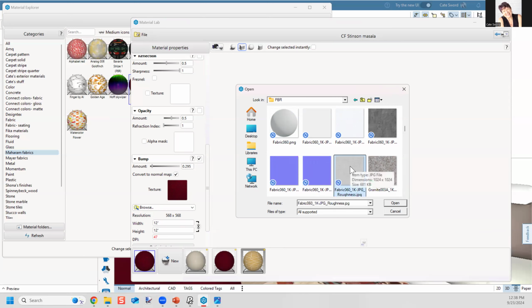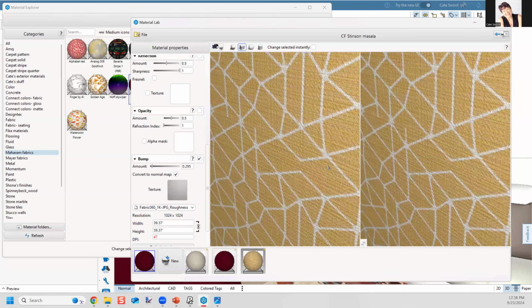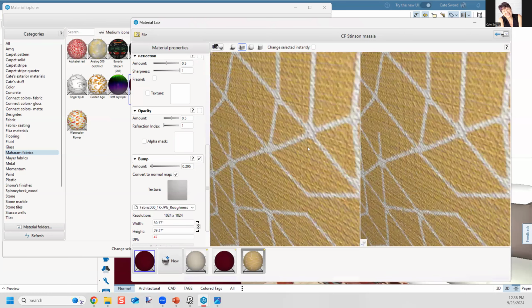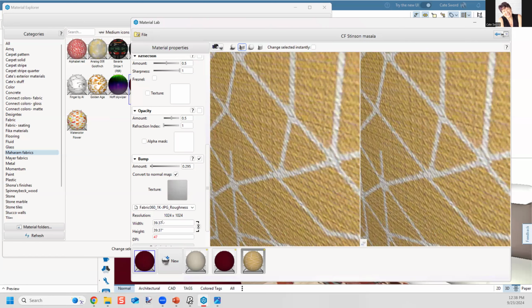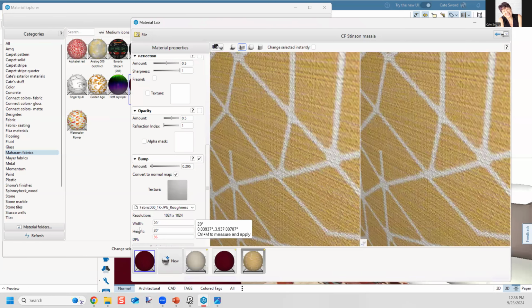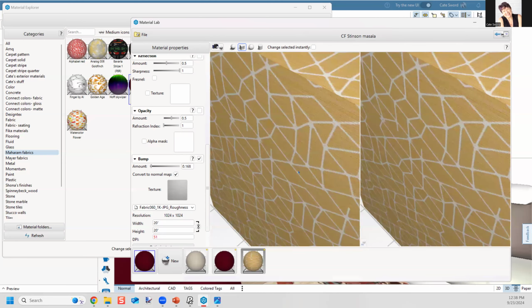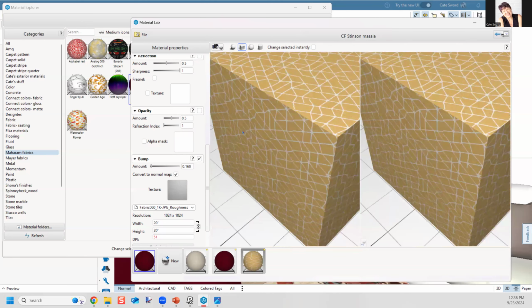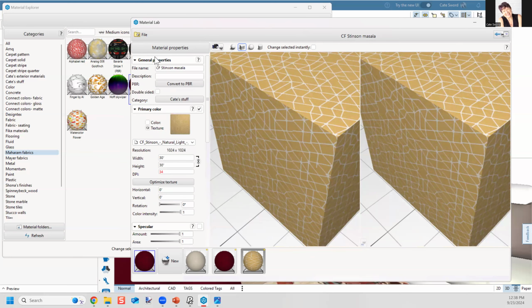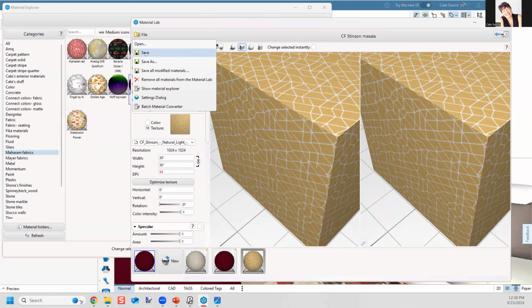So I'm going to use this fabric roughness. It's a little rough and it's a little bit big, so let's take it down to, say, 20. I'm just guessing right here. I don't want it to be that rough, but I want it to be kind of fabric-y. What do you guys think of that? That's pretty cool. Okay, I'm used to training in front of an audience, so I'm going to go ahead and save this file.